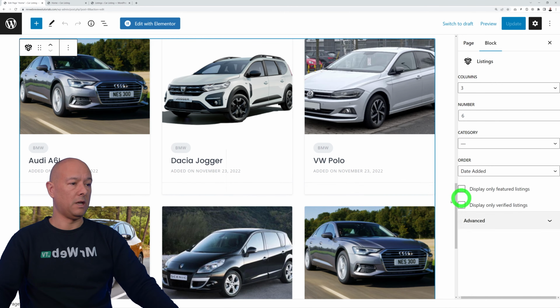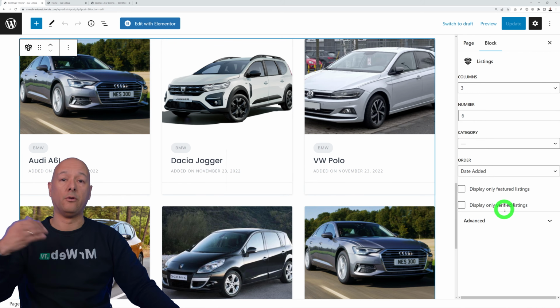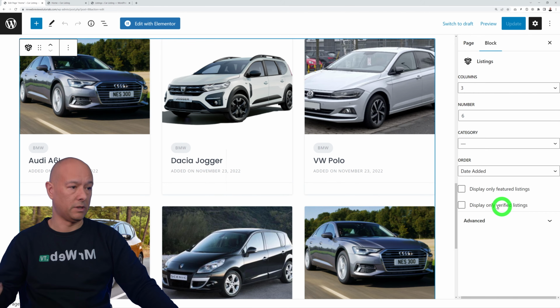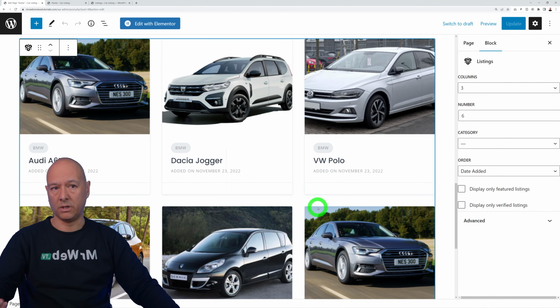And that's basically it. And again, you have 2 different options, as you can see: display only featured listings and display only verified listings. So this is an option as well you can add on top of it. If someone uploads a listing, it could be pending, and then you approve it, and only when it's approved and verified, then it will display. It's just to make sure. You can have a 2-step verification like this put in place as well. So that's basically it for the home page.